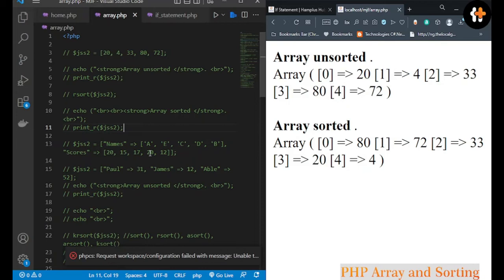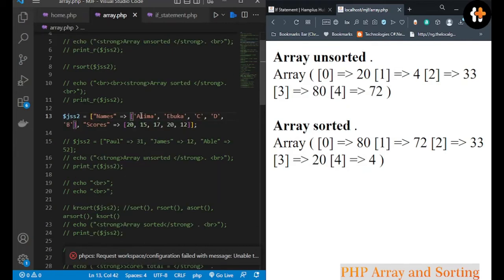This is Alima. This is the Aha, and this is good.